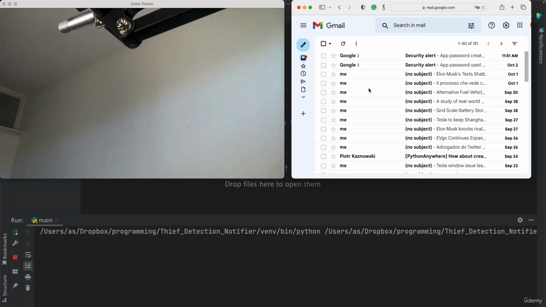We will build a program which starts the computer webcam and it waits for objects to enter the view.